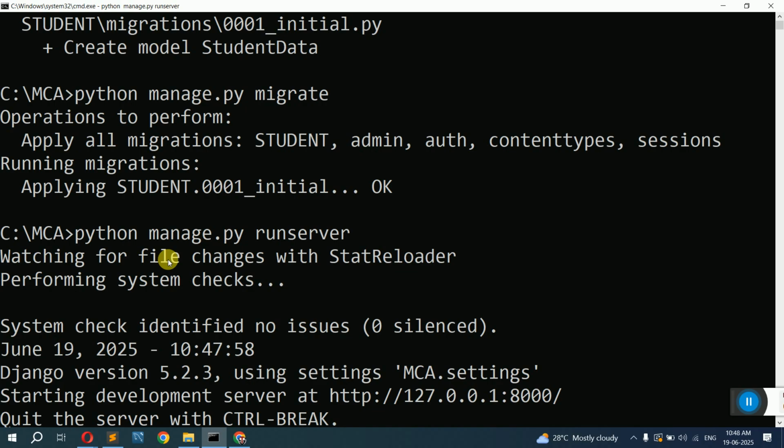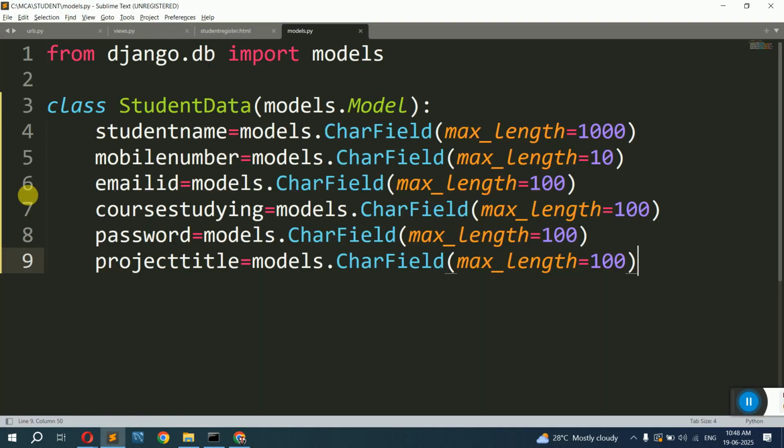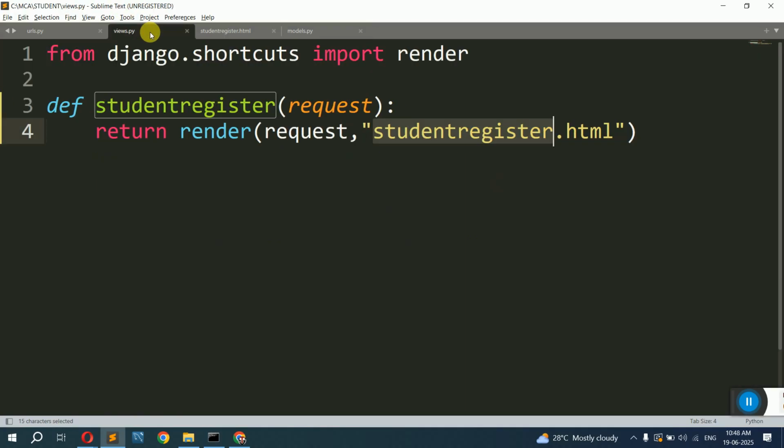But how to link between these two, because HTML can't send the data directly to database. Database can never fetch the data directly from the HTML. For that we need a mediator, and the name of that mediator is your views.py.